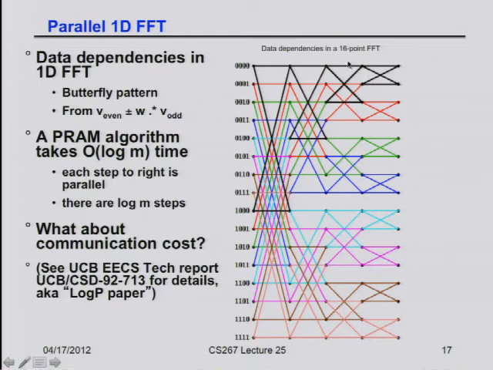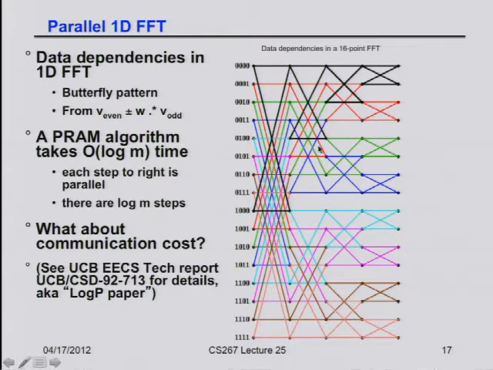The next layer, they differ in the second bit, so I only move 2 down. The butterflies only have a wingspan of 2. And the last level, they only have a wingspan of 1. So that is the general pattern that I need to figure out how to parallelize. That's sort of every last detail of the algorithm. And for n equals 16, it's kind of visible what's going on. But you can imagine scaling it up.